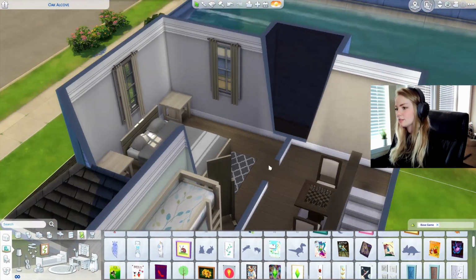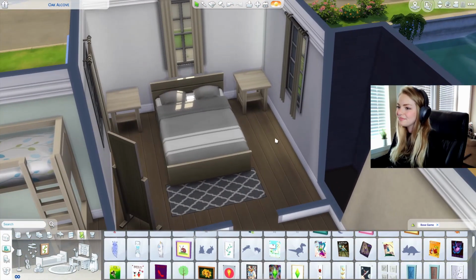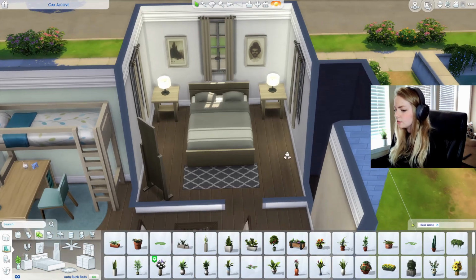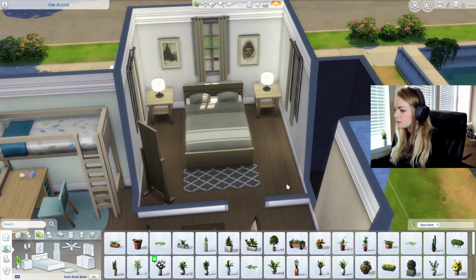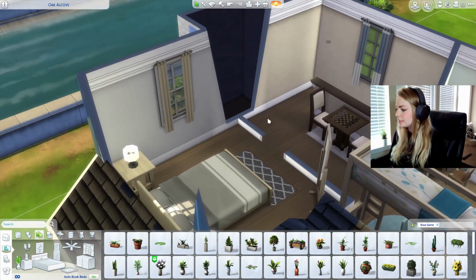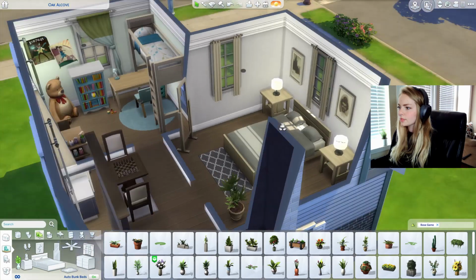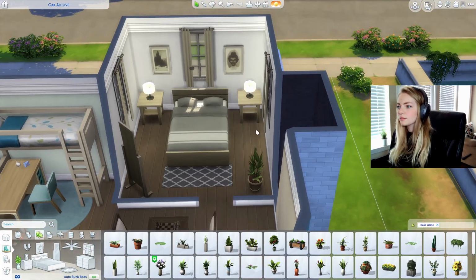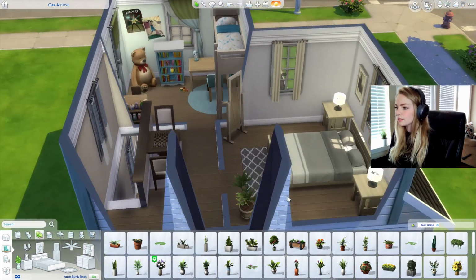Now for the parents' room, this is very yikes. That's it, just yikes. I think I'll just put a plant in the corner and call it good for this room. Maybe not that one, that's a bit big. I'll do this one. Yeah, there's not much else I can add in here because you still need to be able to like walk through here. I mean, that looks way better.